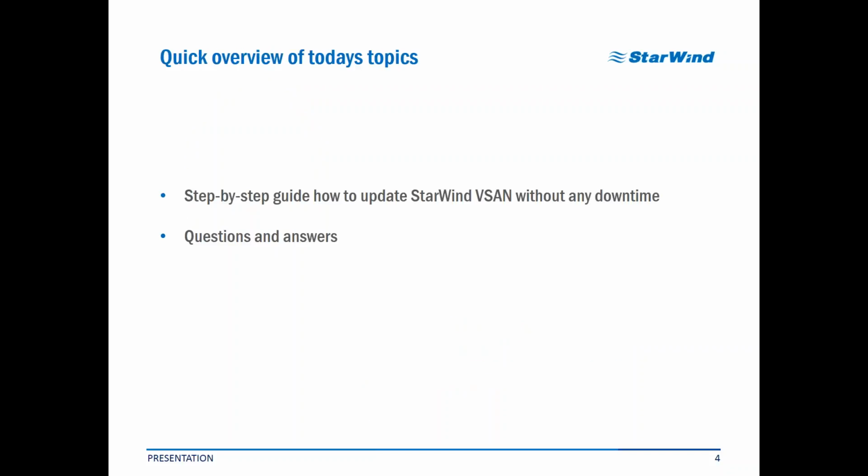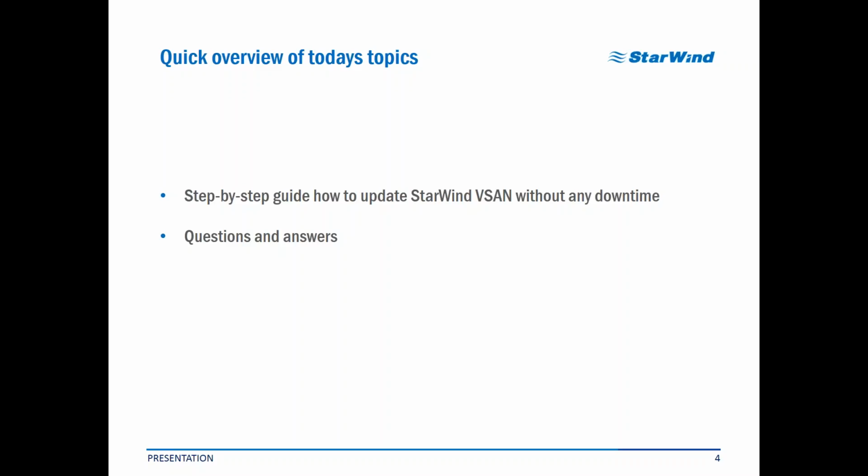A quick overview of what we're going to look through today is basically step-by-step guidance on how to update StarWind Virtual SAN without any downtime. For some reason, I've chosen ESXi, but nothing would differ at all. It doesn't matter whether you're using Hyper-V or VMware. The update procedure would look exactly the same.